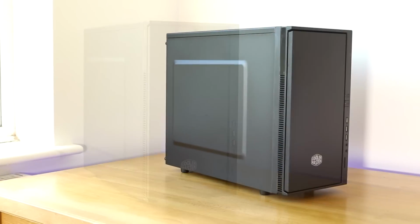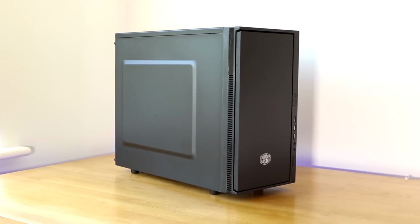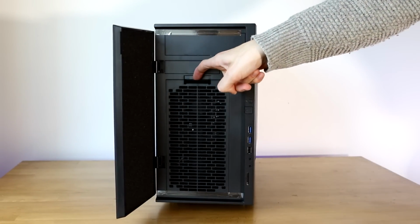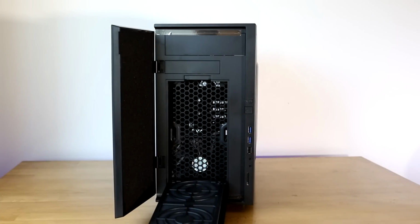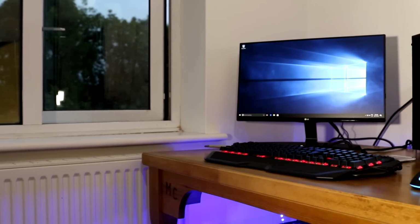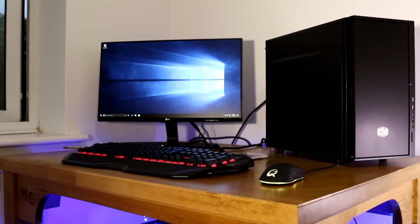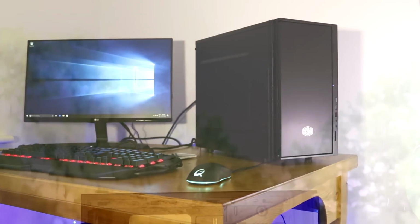But overall, this is definitely a case that has a niche, but for most people it's one I'm struggling to recommend. Unless you need that 5¼ drive bay, or you need the 3¼ drive bay, or you need to have an SD reader built into the case itself, there are just other options that are easier to build in, have more modern features, and are just generally speaking a better case. It's a shame, as if you are after something that's fairly plainly designed, fairly minimalist, then this definitely will do the job, no doubt about it, and once you've built in it, it's going to be a decent case. It's just on balance, there are better alternatives out there.